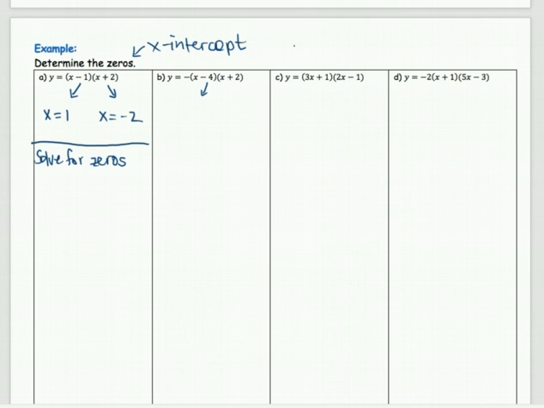Okay, so if you look at this visually, here's the x-axis, and the x-intercepts are always on the x-axis here. So the y is always equal to 0. Okay, whenever you find the x-intercept, y is equal to 0. Okay, so that's why when we're solving for 0, we can make y equal to 0 like that. Okay, and then I want you to solve for 0.